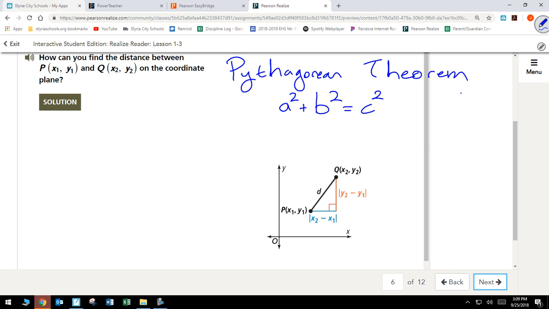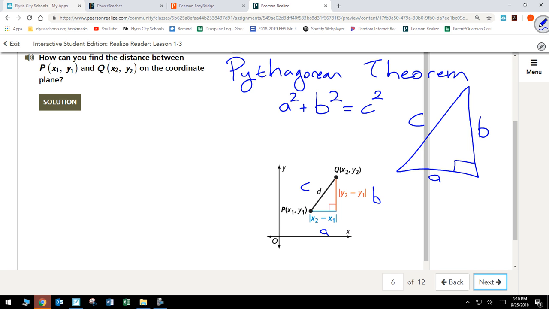And that corresponds to a right triangle, where c is always the hypotenuse, and it doesn't matter what the other two sides are, called a and b. You could have them switched, as long as c is the longest side, the distance of the hypotenuse. So if we take this and compare it to our picture we have here with finding the distance between p and q, I can see that this side kind of corresponds to A, and this side over here corresponds to B, where then this side would correspond to C.